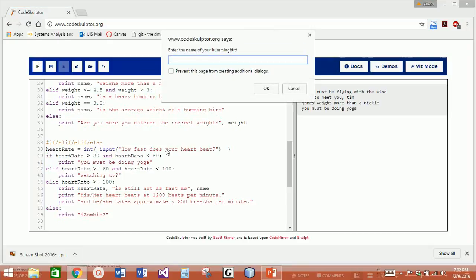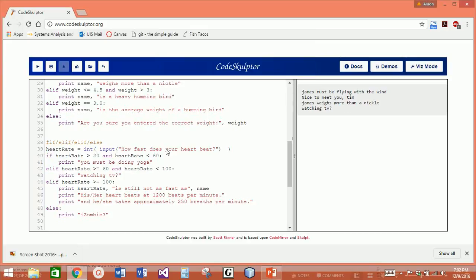If I test it again for the second bucket, I need it to be between 60 and 100. So I can include 60 in this test case, but I cannot include 100. So I'm going to put 75, and we should drop into the second bucket, which is watching TV. If I want to test the third one, I need my heart rate to be 100 or more.